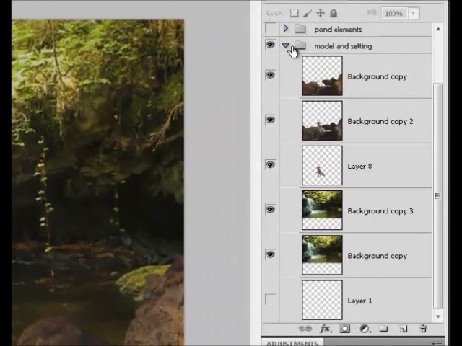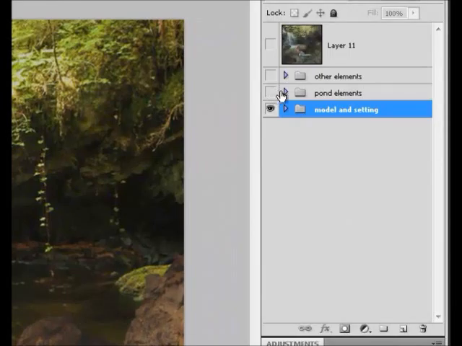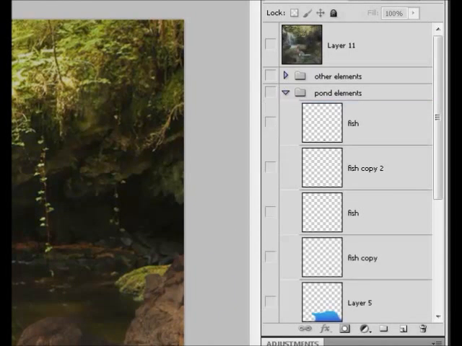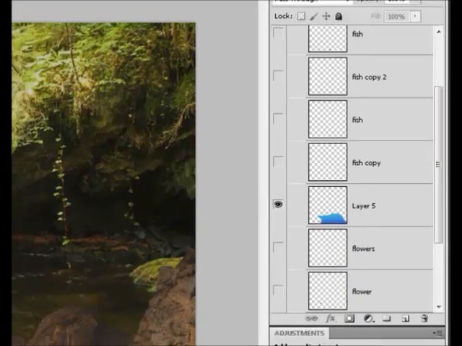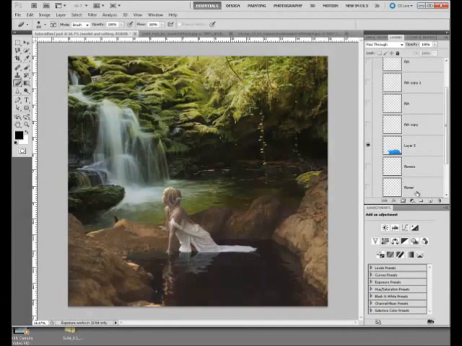So now we're going to go into our pond elements. So this pond, it's nice, but I feel like it could be a lot better. And the first thing that I noticed about it is that it's really gray. So I thought I'd fix that, and how I did that was like this. So as you can see, with this adjustment, the pond is a lot more realistic looking. It's a lot more blue and less gray and yellow.